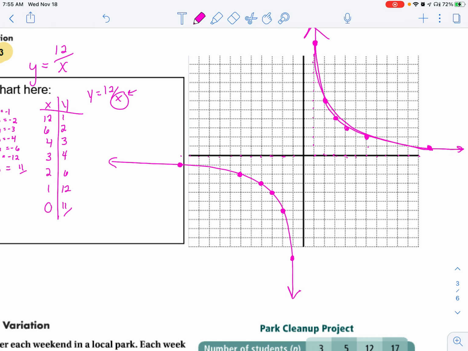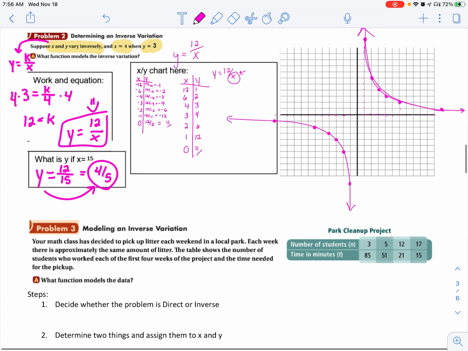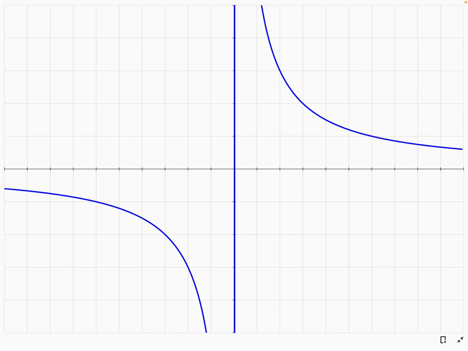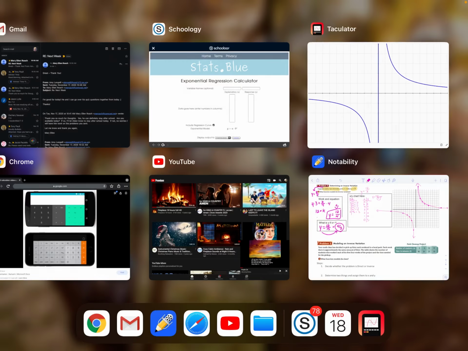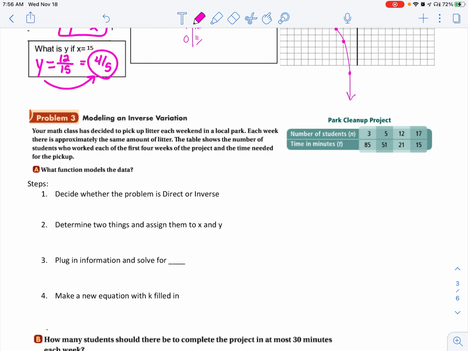That's better. So it is very important to me that you extend your graph on both sides to show me that you understand it has a vertical and a horizontal asymptote on all of those. And that absolutely matches what my calculator says I should get. An exciting time, I know. Yes. Yes is the answer. We still have more to go.